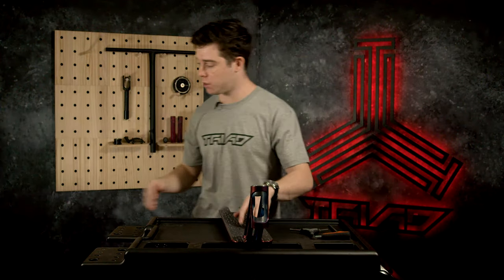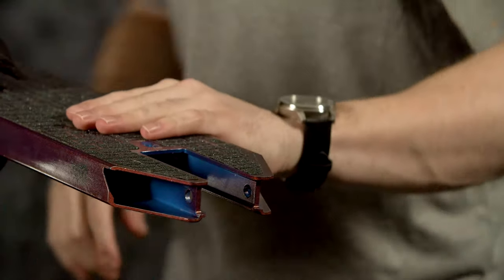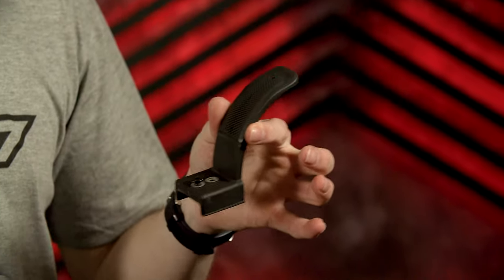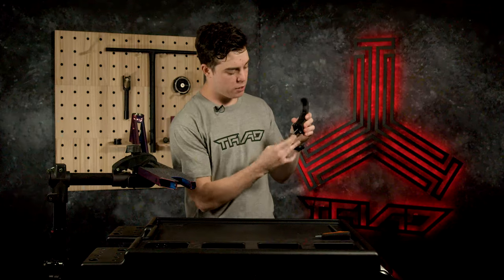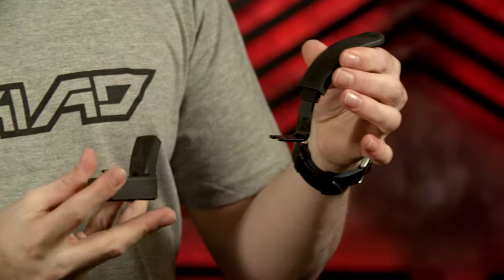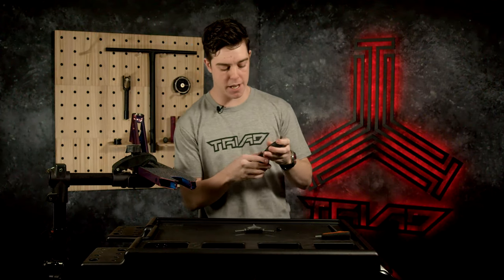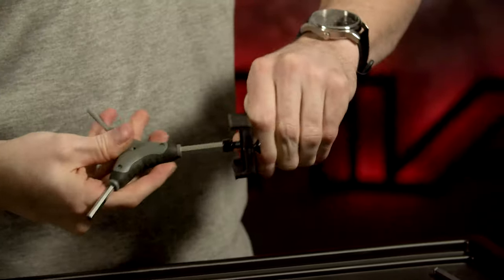So we're going to start on the back end of my scooter right here. First of all, we're going to grab ourselves a brake. We are using the V2 2-in-1 fend off system here, so this is a brake and a fender in one. If you like to ride a fender, all you do — 6mm Allen key bolt just at the bottom here, loosen this off, take that bolt straight out. It comes apart into two pieces: you get your fender on this side and your brake portion right here. If you wish to run the fender, just slide it straight in. Or if you want to run the brake, just leave it on as is, bolt straight in the bottom here and tighten it back up.